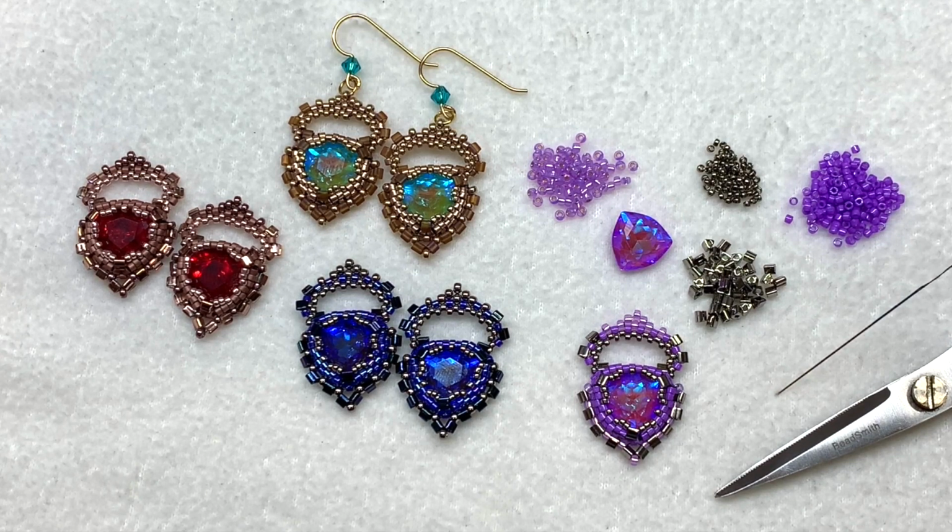The star of the show in these earrings is the Krakowski Trillion Cut Crystal. I'm going to show you how you can make a bezel for that today using some 15-0 seed beads, 11-0 seed beads, 11-0 Miyuki Delicas, and some Toho 8-0 triangles.